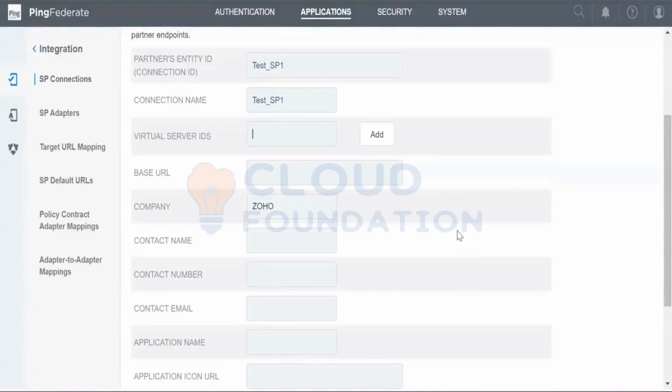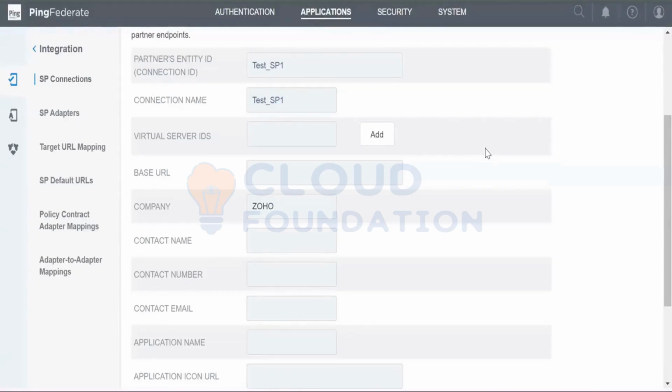It will be acting as a virtual entity ID for this only one connection actually. For example, let's say you put a URL, for example, https://your ping host name, as the entity ID. One application is asking, hey, we don't support the URL as an entity ID. In that case, you cannot go and change the entity ID, right? It won't work basically because it will affect all the other applications in the connections.